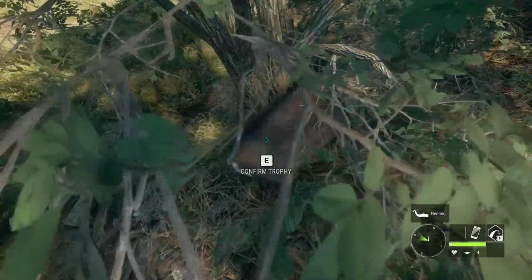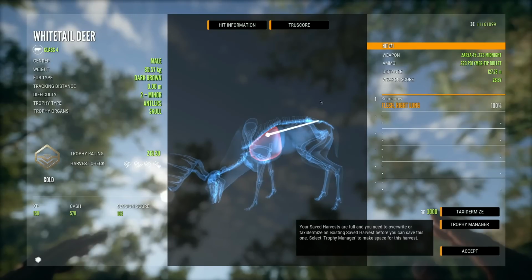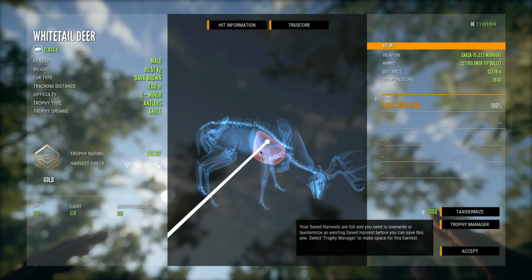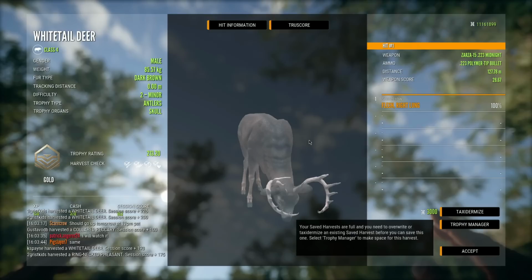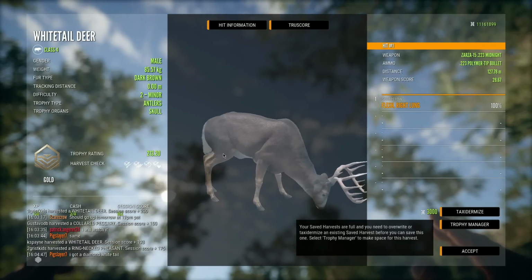We got ourselves another buck down right here. This was the bigger of the two from what I could tell. And we took it down with a lung shot from the 223 that caused it to run way, way too long. But, small price to pay for using something like the 223. At least the gun sounds good. That is the one thing that it does have going for it.